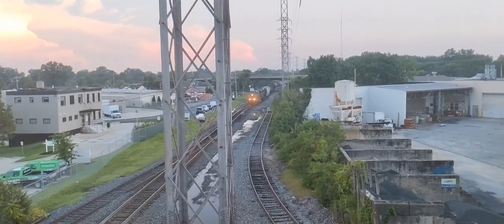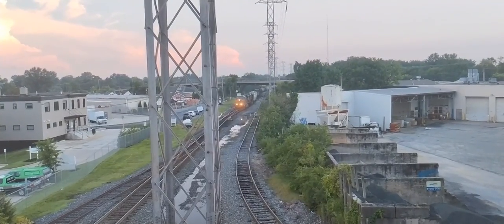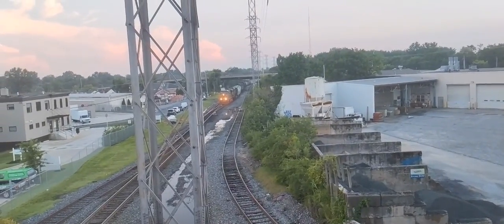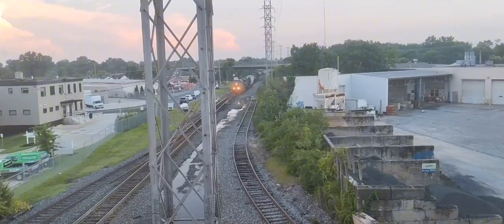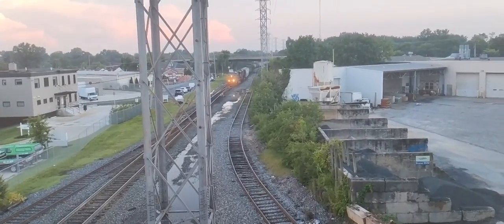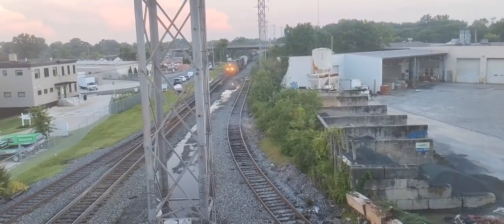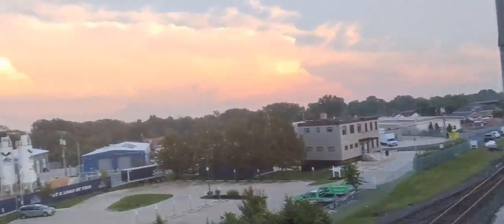I can see the conductor walking back. It looks like they're cutting away with some cars, because I heard the brakes release. They may be testing the handbrakes on some cars that they're going to leave standing. I really want to stay and see this, but I gotta go. I would love to get a shot of the engines from the top.